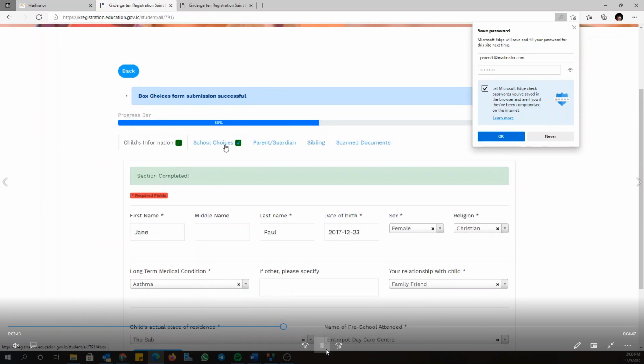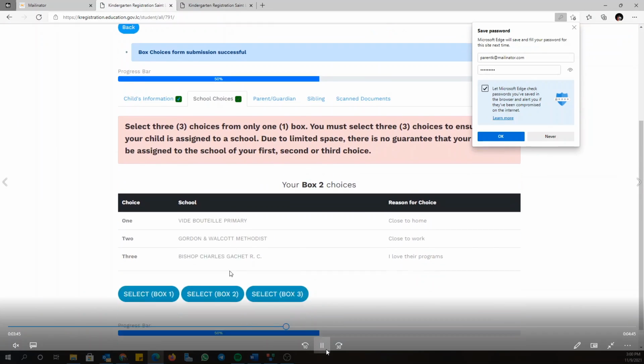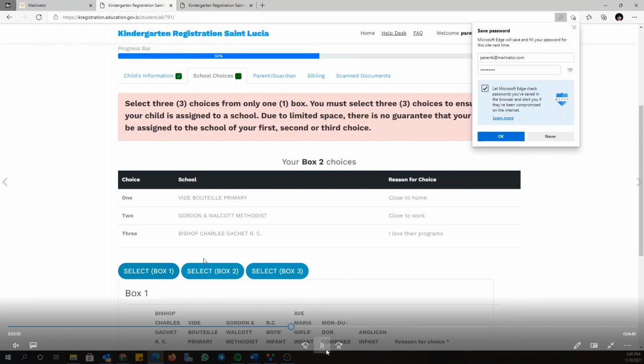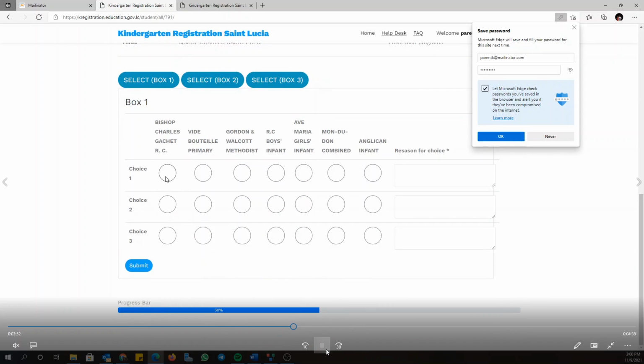If you have made an error, select the same tab again. Then you select the box of your choice. Let's say box 1. And you select your options again. Remember to place the reason for your choice.